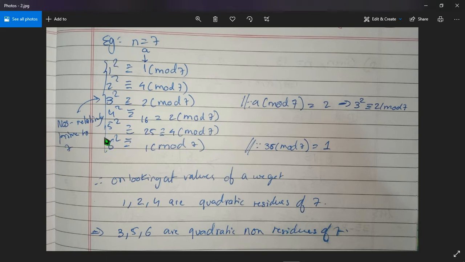Now we take the list of all numbers that are relatively prime to 7. So up till where we have to take? We have to take the numbers up to n minus 1, from 1 to n minus 1. So 1 squared, 2 squared, 3 squared, 4 squared, 5 squared, 6 squared. Since 7 is a prime number, all these numbers will be relatively prime to 7. Now what we are going to do is we will check them against the modulo of 7 to find the values of a.